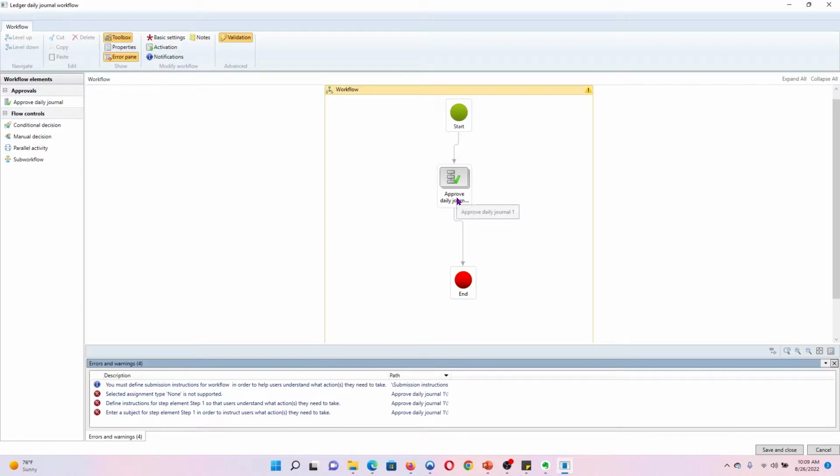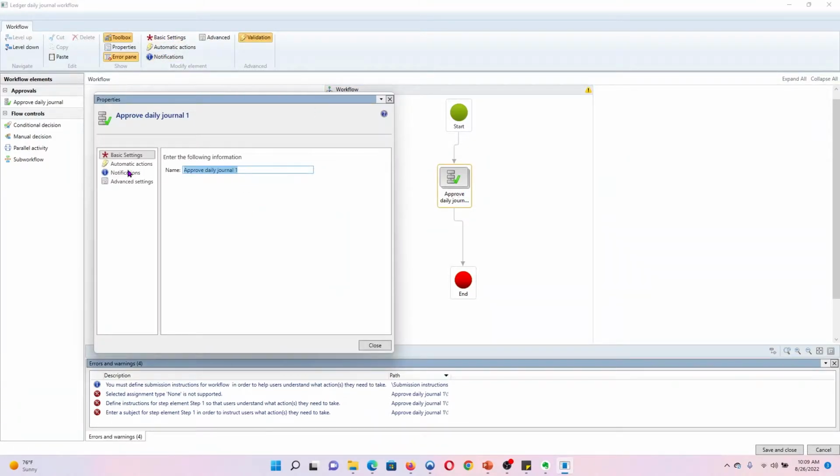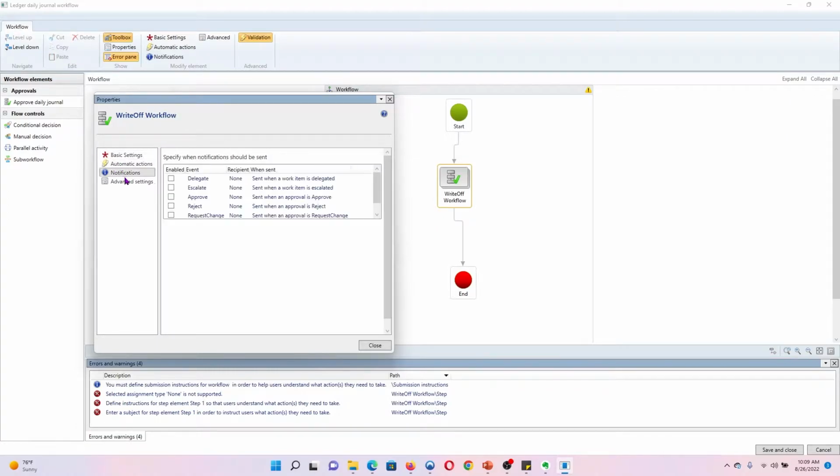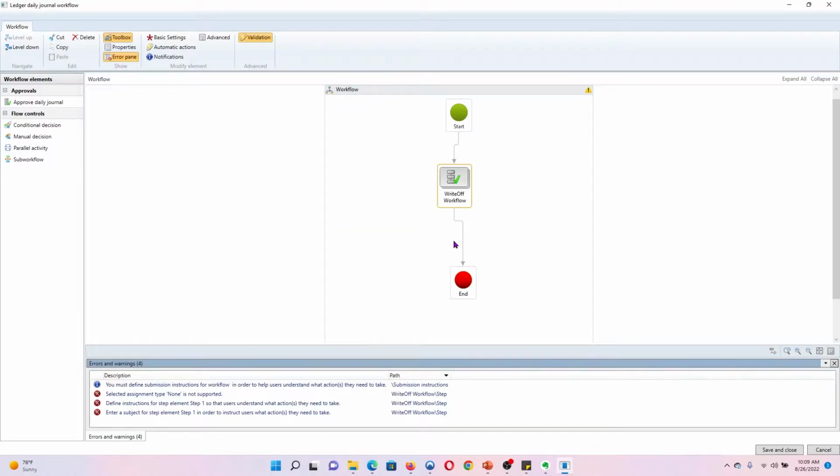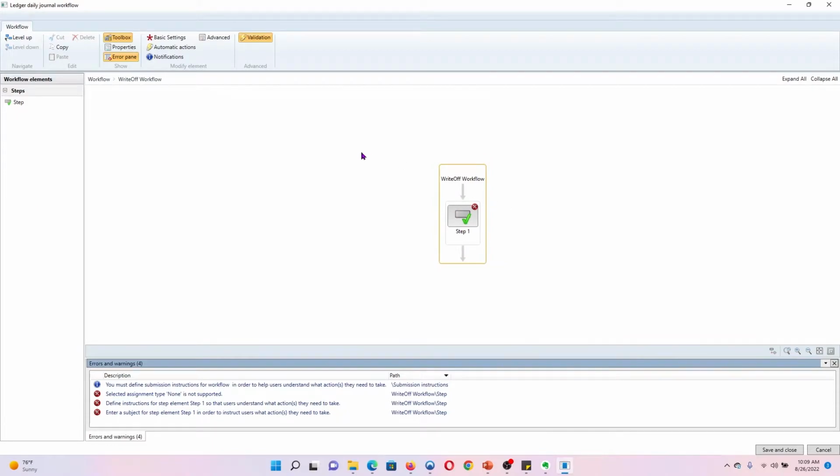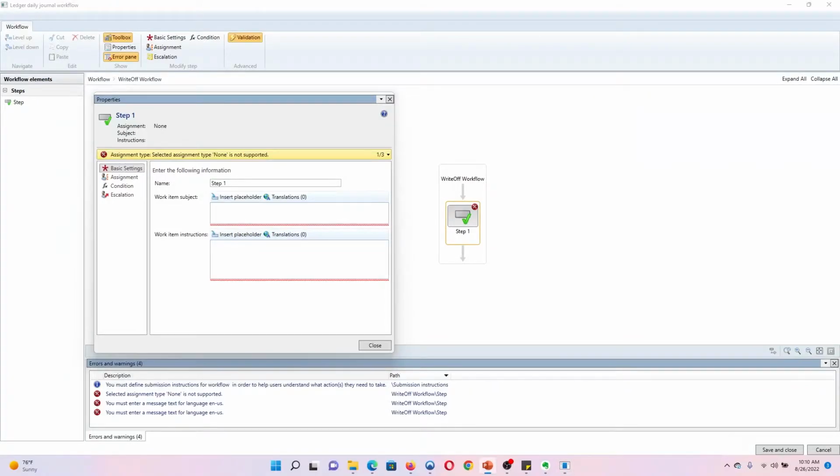Okay, so we need to add some of the basic settings here. We can call this one write-off workflow. We don't want to take automatic actions, so I think this is fine. So if you double click in it, then you can add your steps here. So for step number 1, just right click, go to properties. I am just going to use that same information that I got from my matrix, but maybe I'll just summarize it here, because there's not a lot of characters that fit into this, so that when we look at it, it's apparent what we're trying to do.